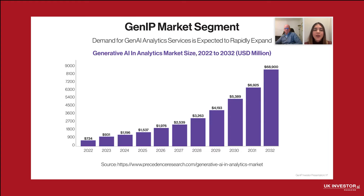The generative AI analytics market is set for rapid growth, projected to reach $68.9 billion by 2032, up from $721 million in 2022. This growth reflects the increasing demand for AI-powered insights to drive decision-making and innovation. GenIP is well positioned to capitalize on this trend using our advanced GenAI capabilities to deliver high-quality, data-driven insights. Our mission is clear: we make innovation accessible, actionable and successful — bringing ideas to life and shaping the future together with our clients.